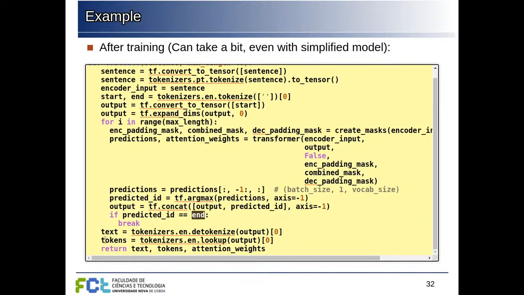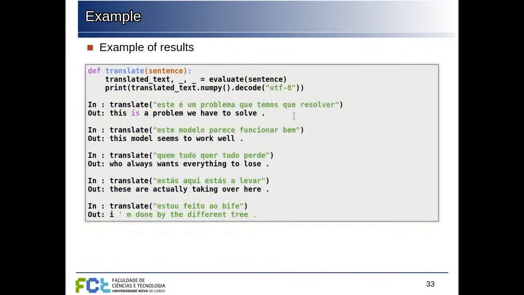And then we detokenize and look up, to convert from the vector of integers that the transformer is creating into a sentence in strings, and return that text. Okay, so to translate a sentence, we call evaluate on the sentence.